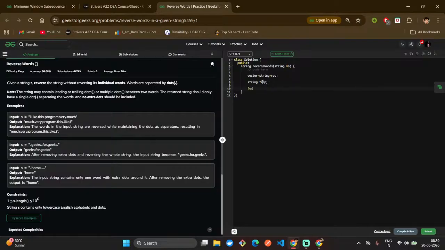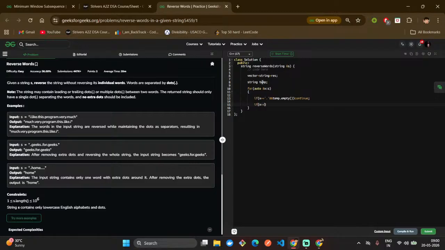Now we have to loop with auto x in s. Now if x is equal to dot and, sorry, as dot is empty, then we have to just continue. Okay.